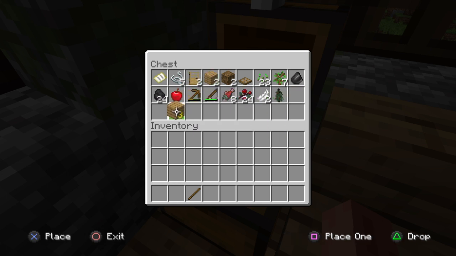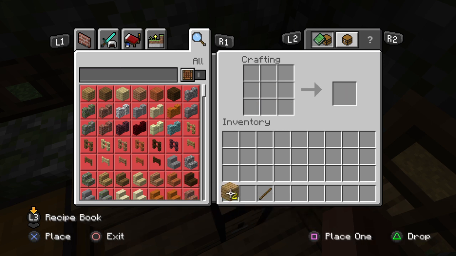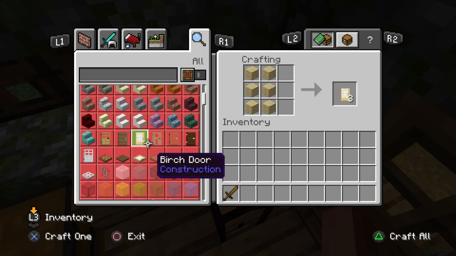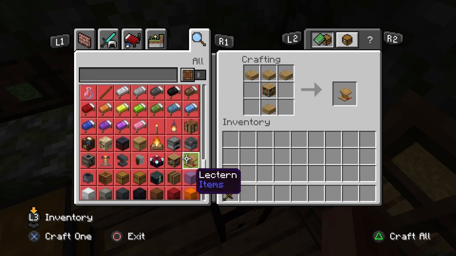Wait. Let's get 2. No, that's 3. I need 2. Thank you. Now I can craft a wooden sword and I can kill creepers. Is that good, guys? Wooden sword. Next time, I'll never ever do that again.